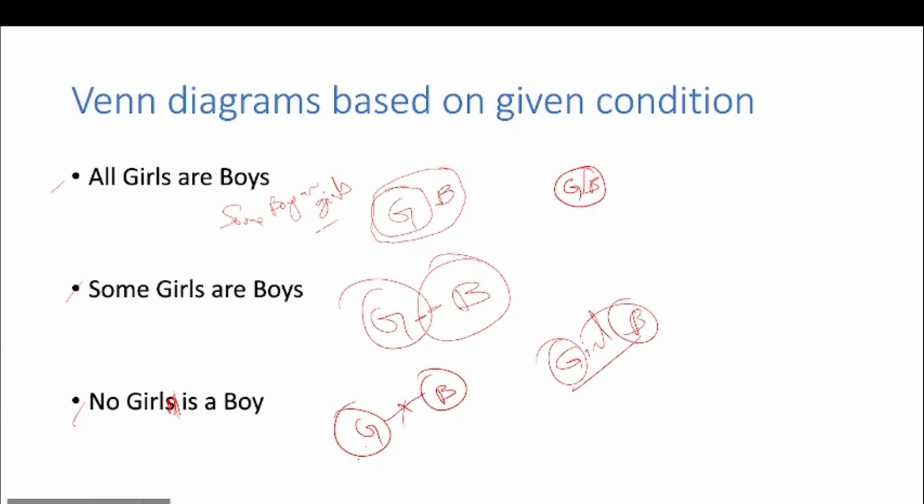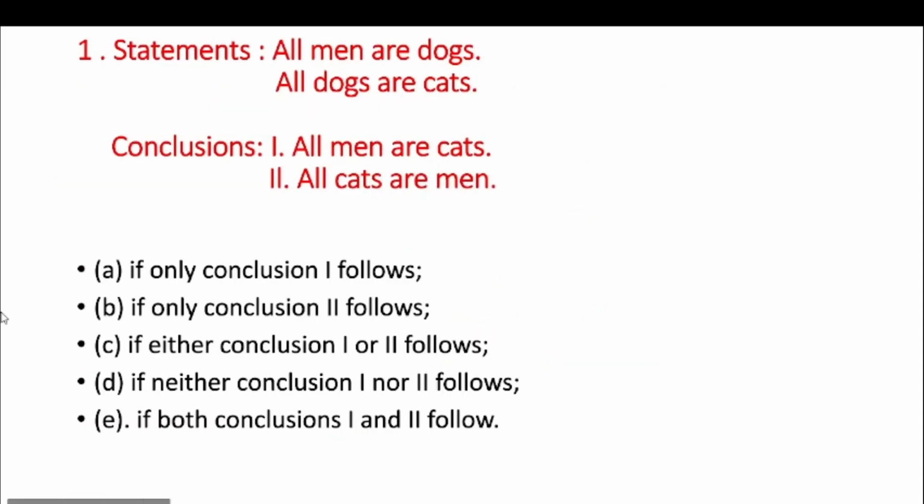So we'll do a few questions. By the end of the examples you will get an idea. In these syllogisms, there are one or two types. Basically, the concept is similar for both types. It's only the number of statements that defines the type. If two statements and two conclusions are given, like the example above, it's one type. If more than two statements, three or four statements, and three or four conclusions are given, that means it's another type. Basically, the concept is the same.